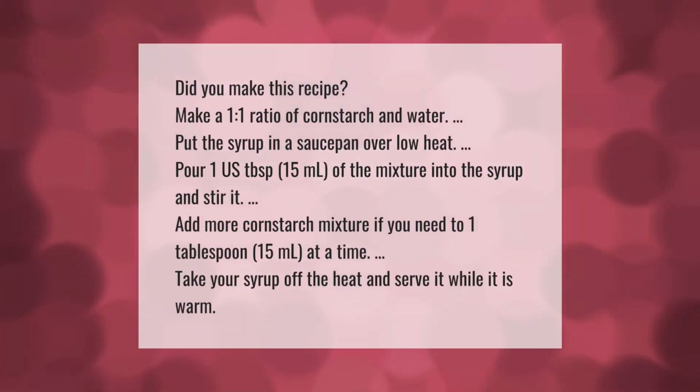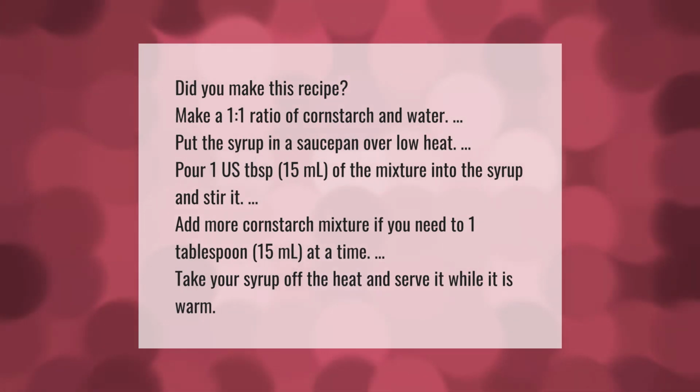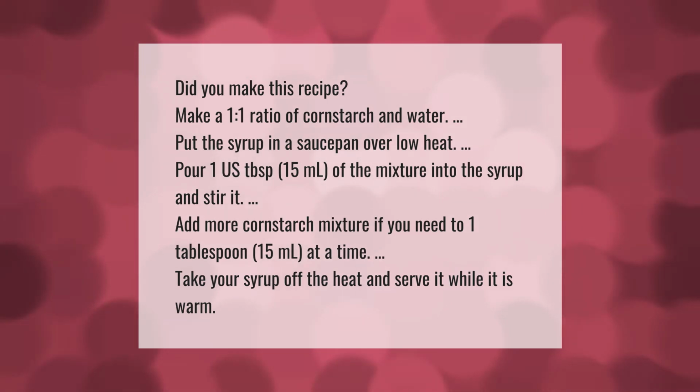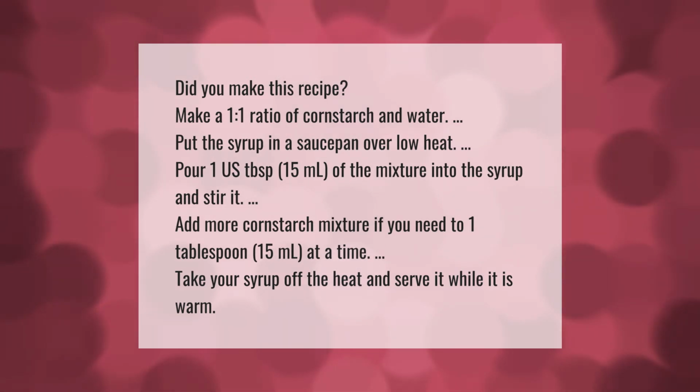Did you make this recipe? Make a 1-to-1 ratio of cornstarch and water. Put the syrup in a saucepan over low heat. Pour 1 U.S. tablespoon, 15 milliliters, of the mixture into the syrup and stir it. Add more cornstarch mixture if you need to, 1 tablespoon, 15 milliliters, at a time. Take your syrup off the heat and serve it while it is warm.